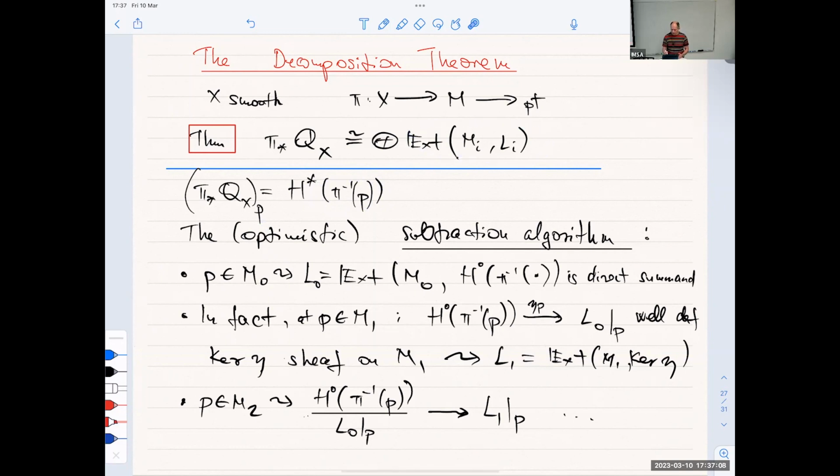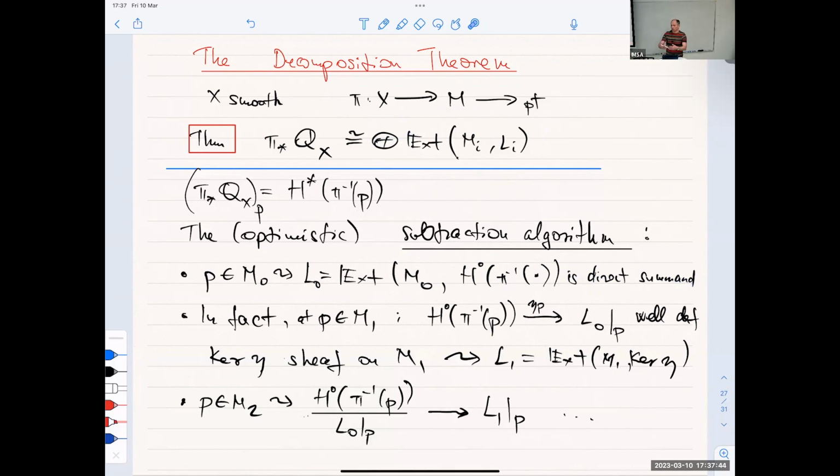Now, if you look here, obviously you need to get rid of that somehow. You need to recover that, right? So that means that you will have a piece which is IC_X restricted to M0 and that generic fiber. So this thing is necessary. There will definitely be the cohomology of the generic fiber in this direct sum. That will be a summand, because you need to get rid of it somehow.